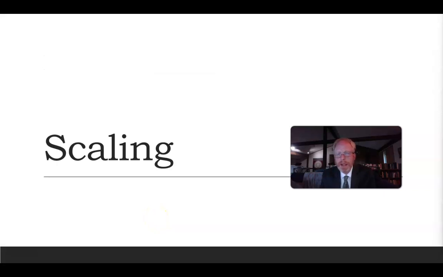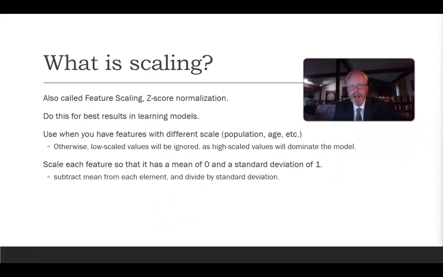Now, scaling is also used on features. What we're trying to do here is take values that are of wildly different scale, like maybe age of a person versus population of a city, and put them onto the same scale. Because if not, the item with a very large scale, like the population of a city, will overshadow all of the lower scaled items, and it will dominate the regression formula. It could actually be that that's not a really important predictor, but those smaller scaled columns are important predictors.